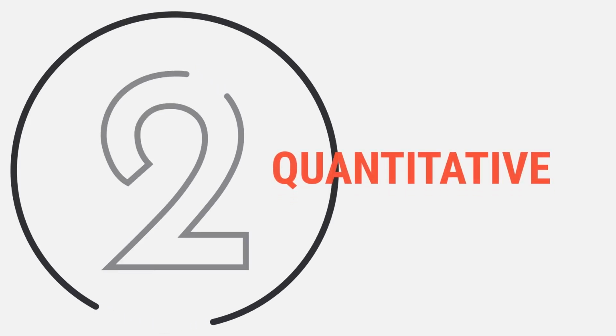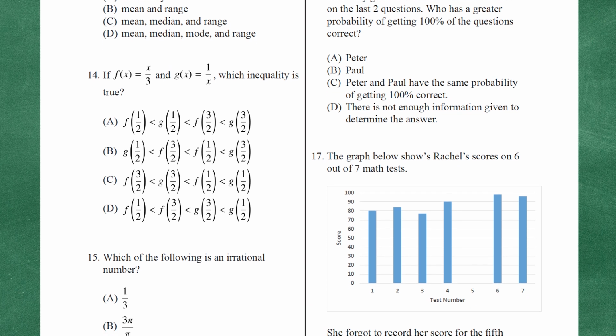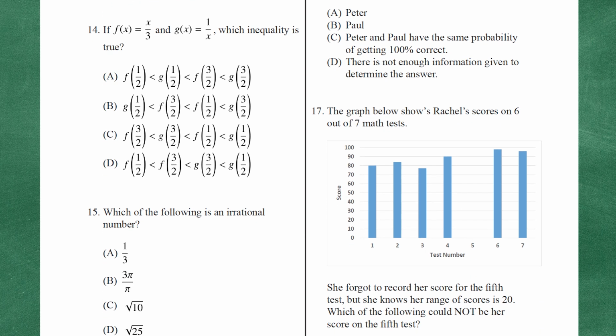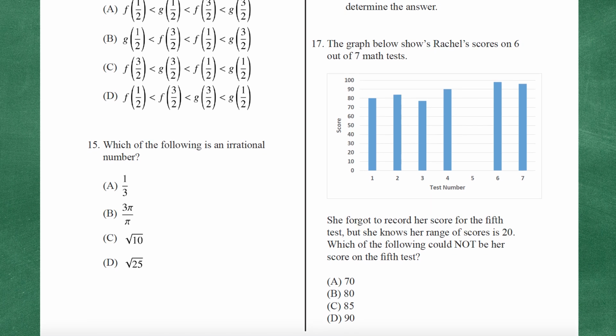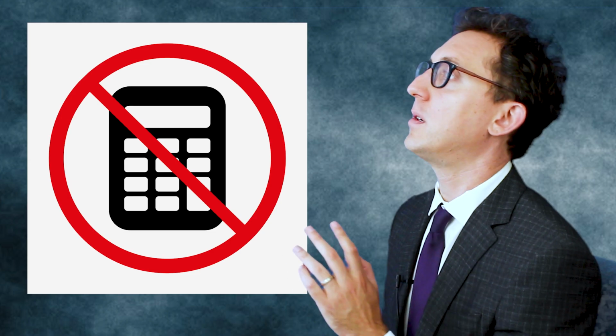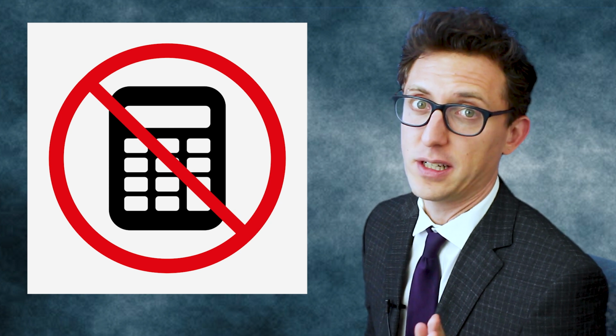Quantitative. This is a math section that focuses on a student's ability to use mathematical concepts and logical thinking to solve a variety of problems. Students may be required to analyze data, solve equations, work with geometric figures, and interpret graphs and charts. Of course, with each ISEE level, the complexity of the concepts increases. Oh, and FYI, no calculators are allowed on any ISEE section. I'm so sorry.